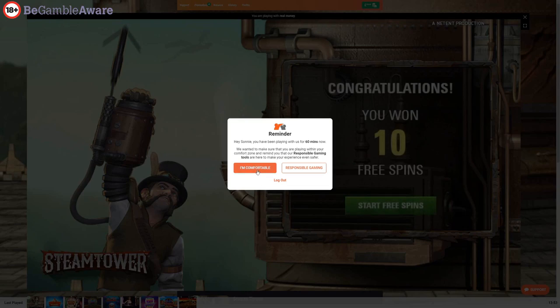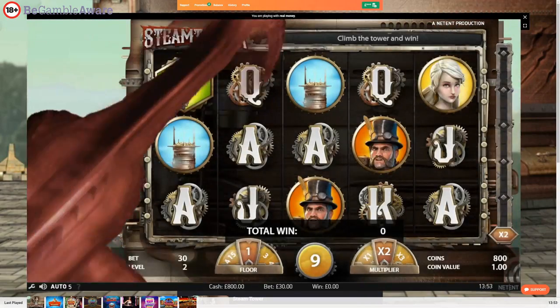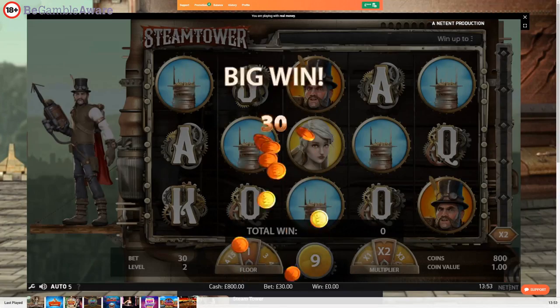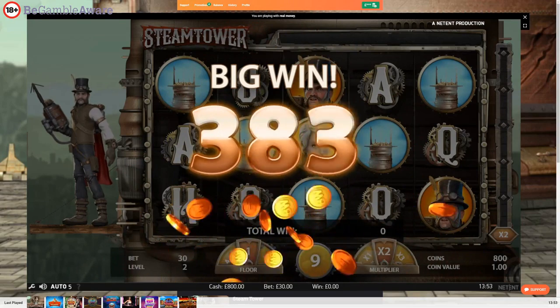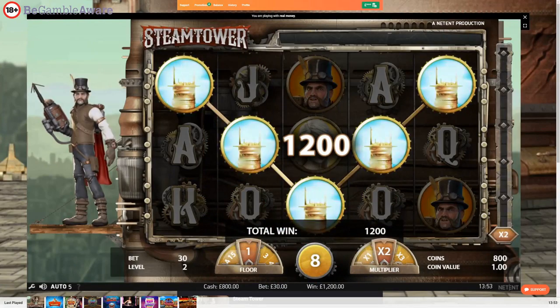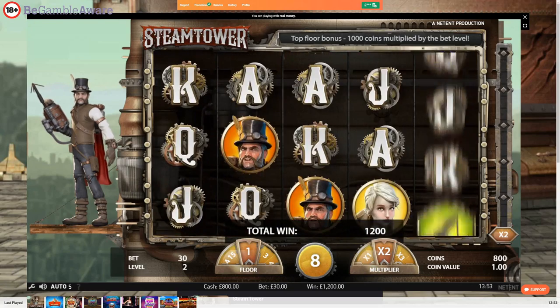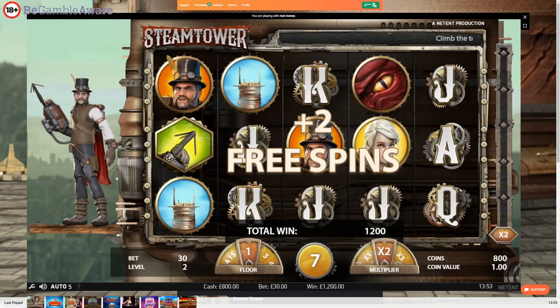Yes, I'm comfortable, thank you. Yes, I'm comfortable with my playing right now. We just hit the bonus on a £30 stake. Oh, get in there, yes. On the first spin, 1200. Get the fuck in there. What a beautiful first spin.